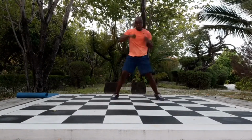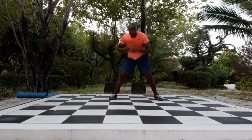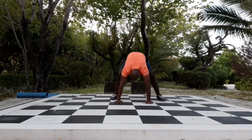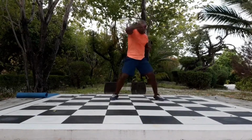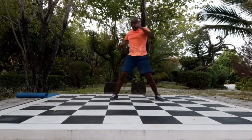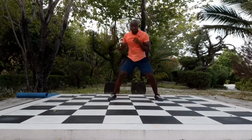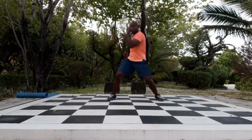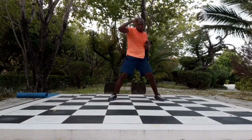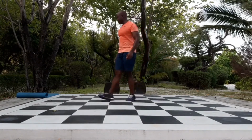All right, so the combos, in the first instance, if you're doing this for the first time, of course, could be a little bit confusing. My advice is you go slow on the first 5, get the rhythm right, and then you can go as fast as you can, all in, on the last 5. If you feel the last 5 is not really enough for you, you can add another 5. And if another 5 is not good enough for you, you can add another 5. So it all entirely depends on you.